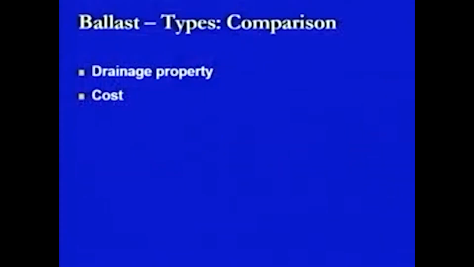Another aspect related to these is the cost at which they are available for construction. In the case of aggregates, they are going to be the costliest one as far as the materials are concerned, and that is followed by sand and then the rest of the material. Muram is mostly available as a locally available material, whereas blast furnace slag is available in those areas where industrial activities are taking place. So, it depends on the type of the area, it depends on the distance at which the material is available, and that is going to create an effect in terms of cost.